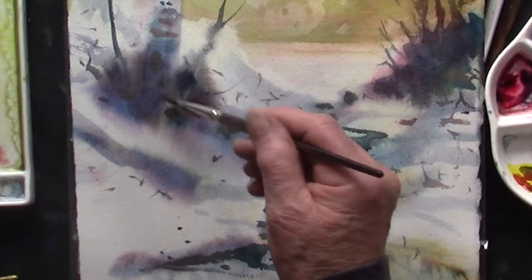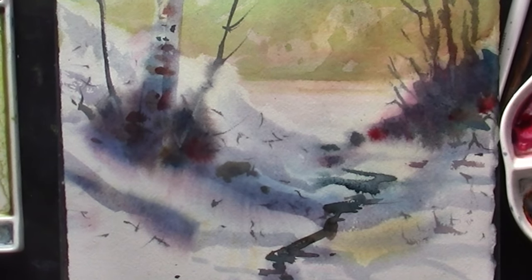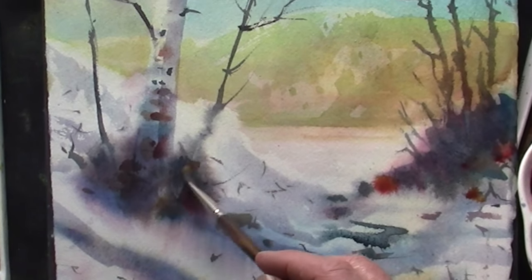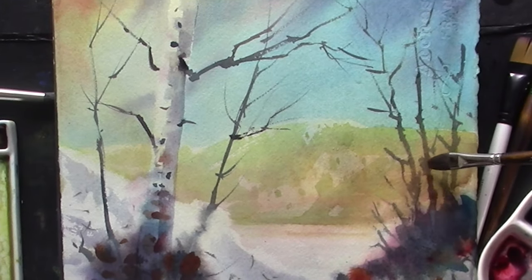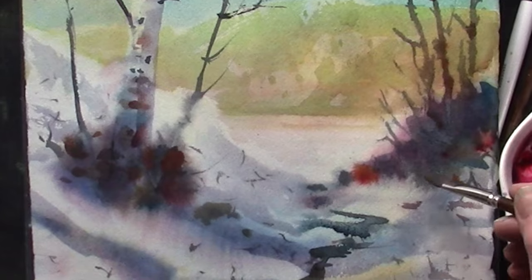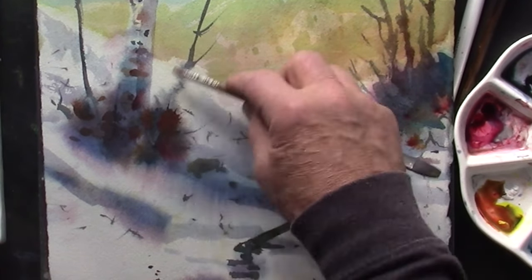You know, we're getting to the point where you could almost take this as a watercolor the way it is, but I'm going to add some very juicy, warm color tones, some reds and yellows and oranges and greens. Just going to place them here and there. Because the paper's wet, they're going to sink right into the paper. Look at that beautiful red there. Don't make cold pictures if you're doing a winter scene. Keep them warm. See the yellow on the right-hand side, little leaves.